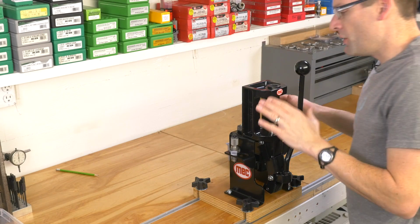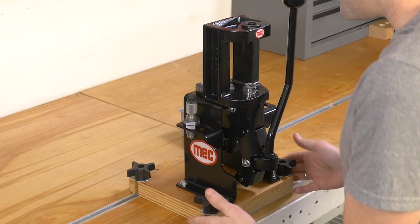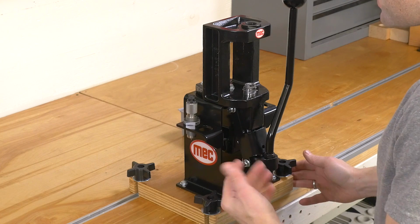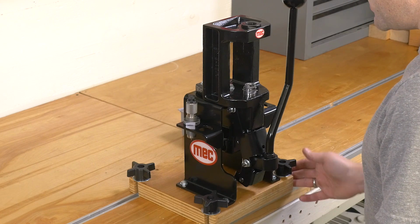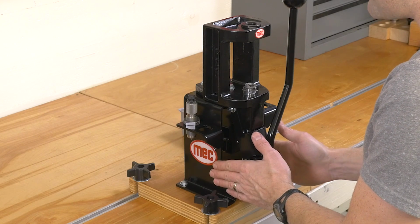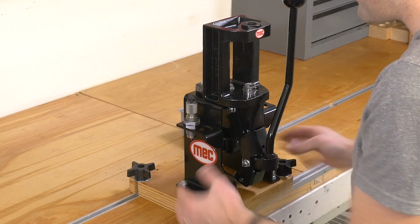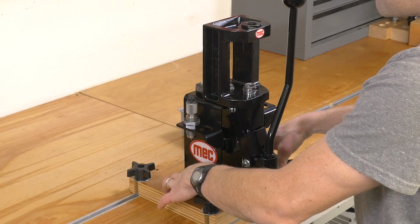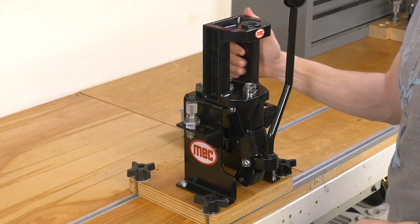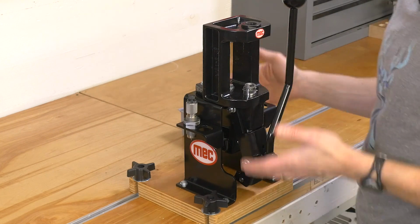So let me show you what I did to get everything mounted correctly. I've got an Ultimate Reloader subplate that's doubled up 3/4 inch plywood that I was using with another press. And I've got a different mount for that press now. So I took the mounting base for the MEC Marksman. I marked my holes, I drilled through. I've got nuts on the back. So I've got 4/4 inch bolts holding the base down. Then I mounted the press to the base, and I used the existing hardware, very solid.